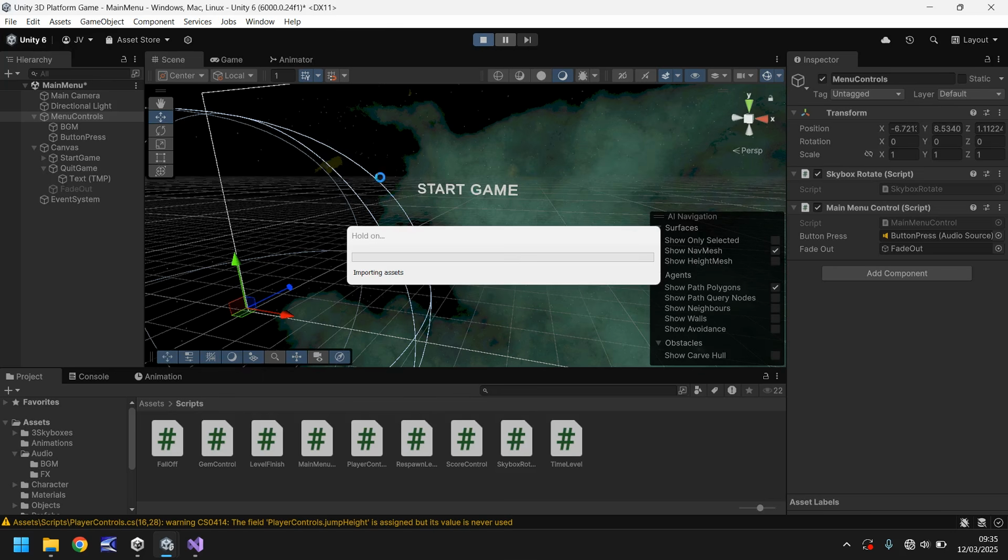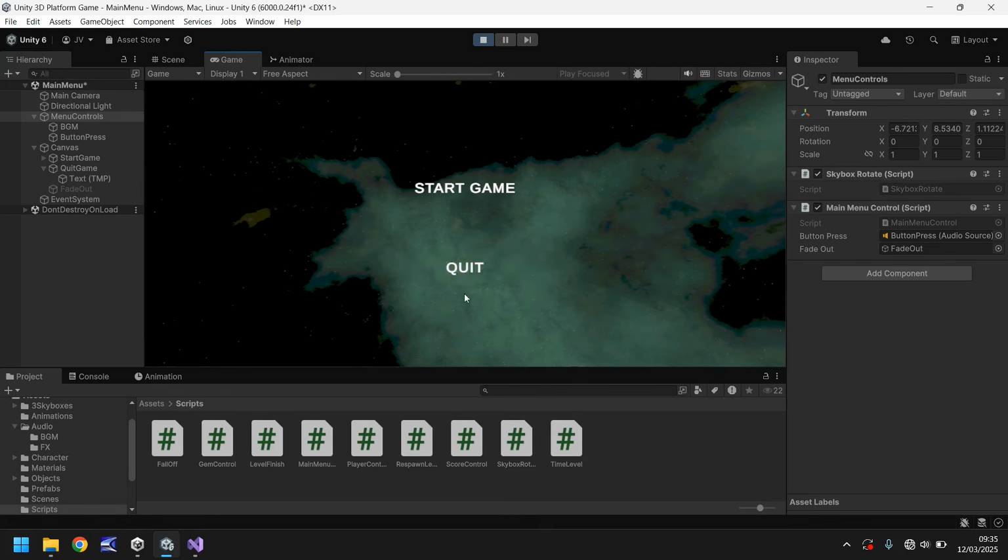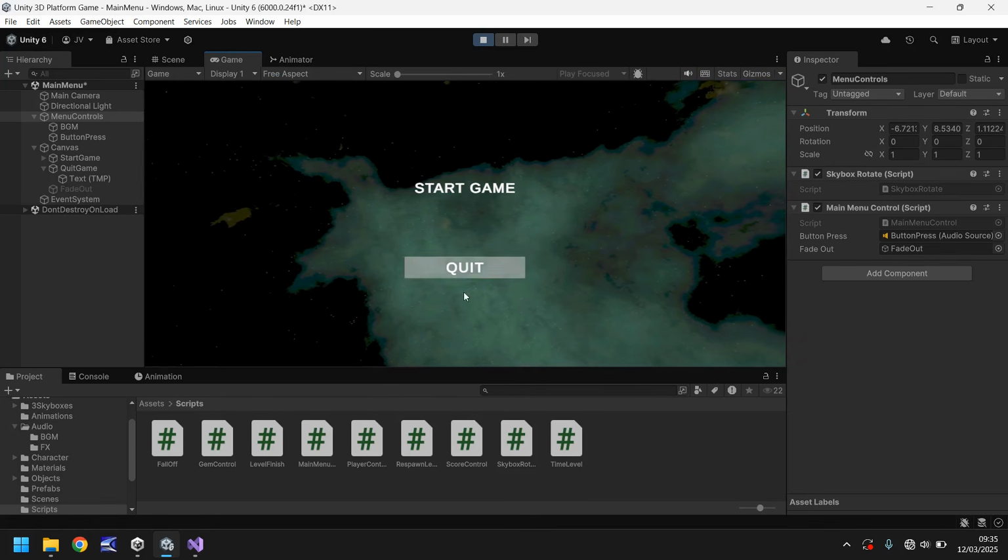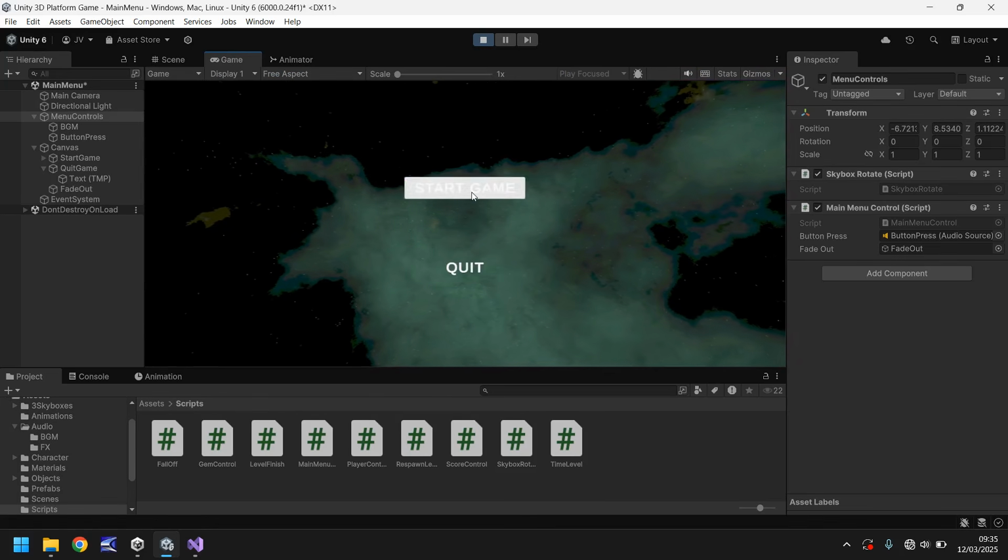So hopefully we should be able to, I'll tell you what, let's start by having a look at whether the Application.Quit actually turns red or orange, and it does. Cool. Like I say, it won't work. Start game.